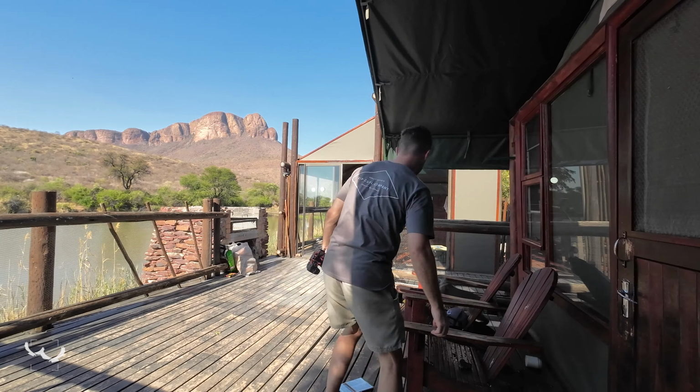This morning started off with excitement with the lion tracks and just didn't quite work out in the end. It's just nice to know that they're close by. I think they're literally a few k's that way, somewhere in that vicinity. White rhinos, beautiful elephant sightings, buffalo, all the big stuff, and it suits the scenery well.